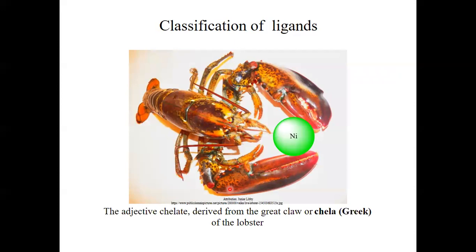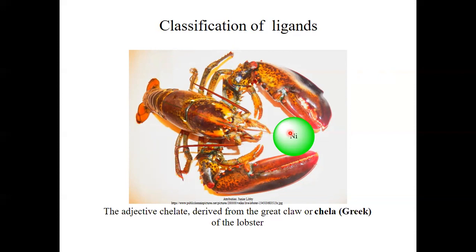But before we do that, I just wanted to illustrate what chelate complex means. I said already that it comes from the word chela, which means the great claw of the lobster. So why are these called chelate complexes? This is because these multidentate ligands hold the metal ions between their donating atoms, like a lobster would hold something with its great claws.